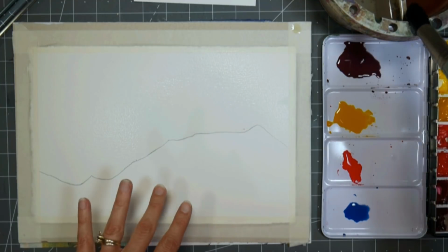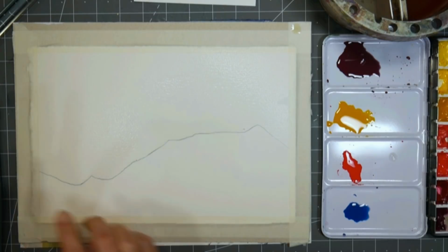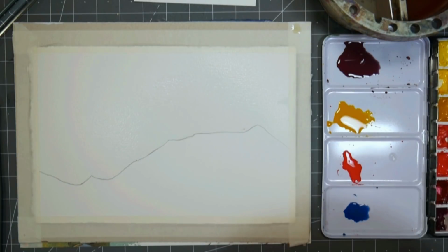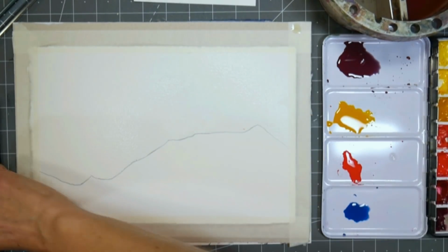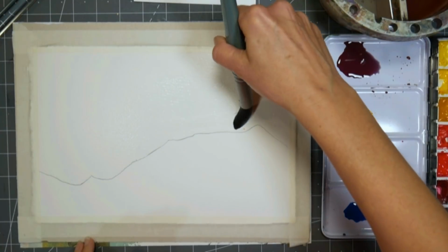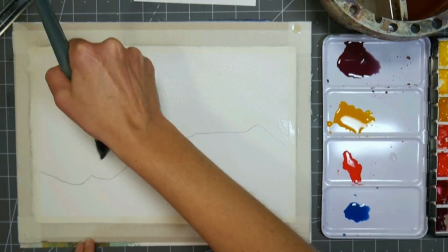So now what I do is I look at my paper and I look for any puddles. I've got a puddle right there. So to tend to that, I like to grab a rag or a paper towel, and I am just going to gently blot it and try not to smudge any of that water down into the rest of the paper. And then I'll just brush over it to make sure I've got that even sheen everywhere on my paper.